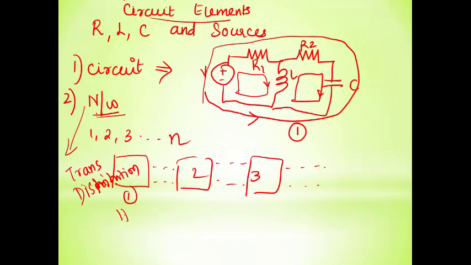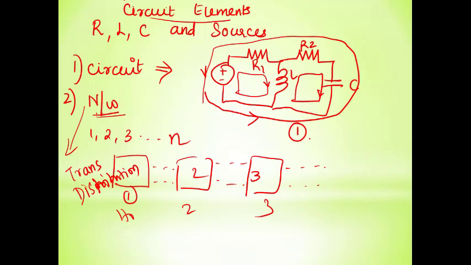So first home number 1, home number 2, home number 3, and each and every home will take different types of loads and different types of current. This is an example, and that is in case of your distribution network. So you have n number of circuits that are connected together, that is said to be a network. This is the primary difference between your circuit and the network.